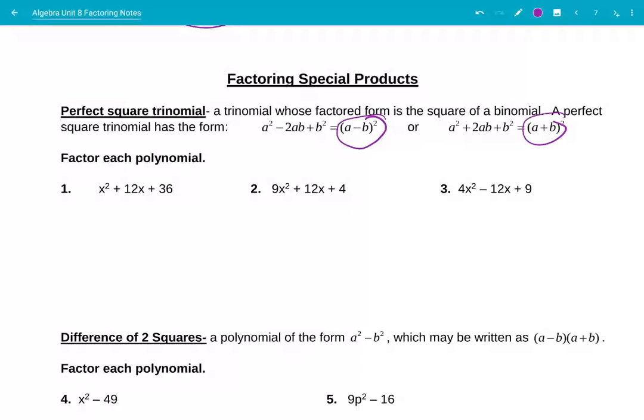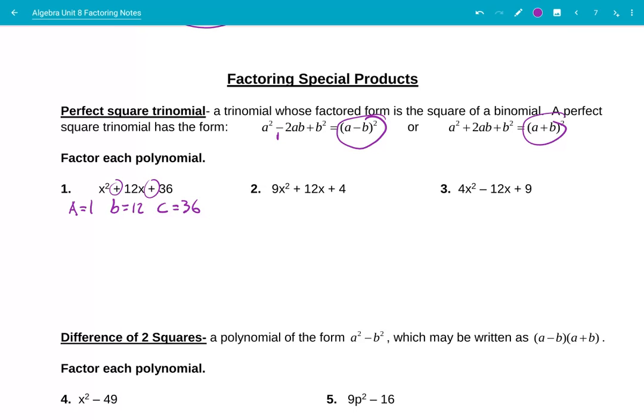Okay, so let's just find our A, B, and C values. A here is 1, B here is 12, and C here is 36. So the answer is just in this form. This is positive, and this is positive. That's a negative, but over here we've got a positive and a positive. So let's do this.